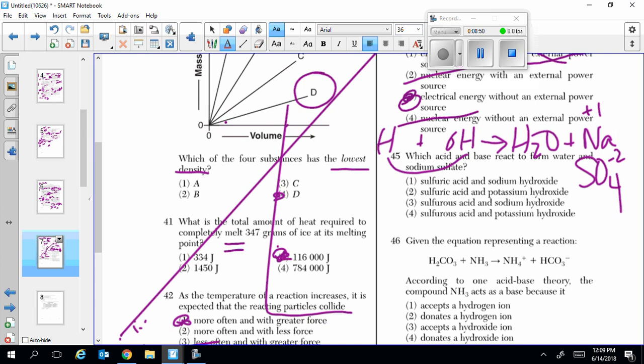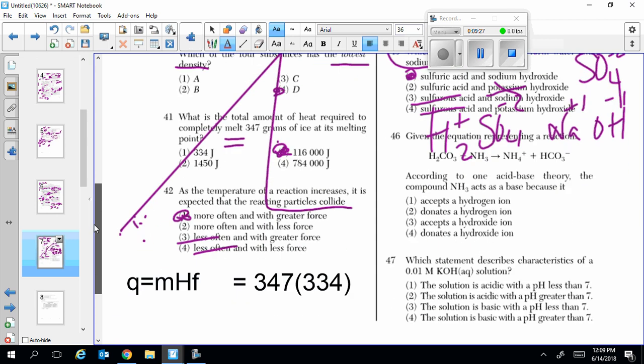So a minus wants to go with this H+. So if I put H+ and SO4 with a -2 together, I get H2SO4. That's sulfuric acid. So I'm going to get rid of sulfurous acid because I can just look right on table K, and H2SO4 is sulfuric acid. All right, then I have Na. Na is a +1. I'm going to put it with OH. That's a -1. I always want to put my pluses with my minuses, and that's sodium hydroxide. There was never potassium in the question, so potassium goes right out.